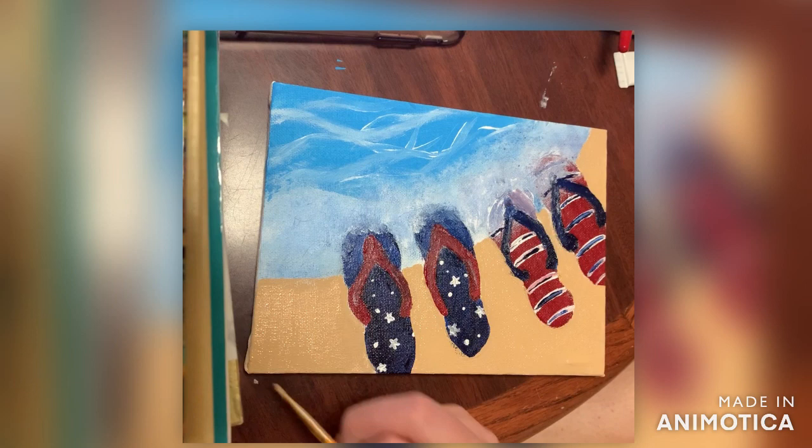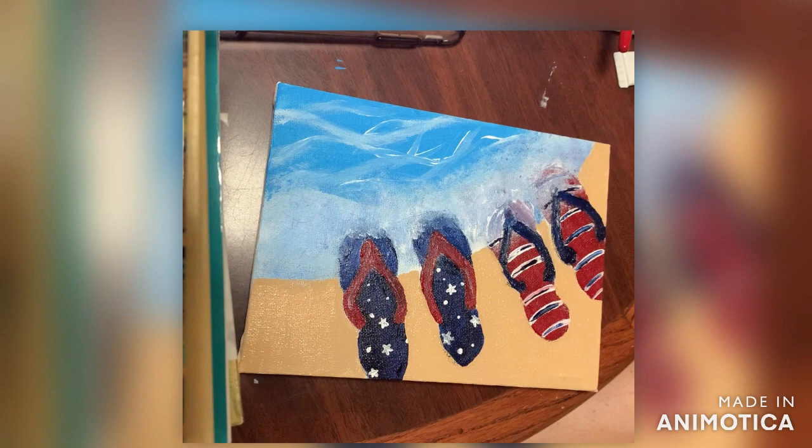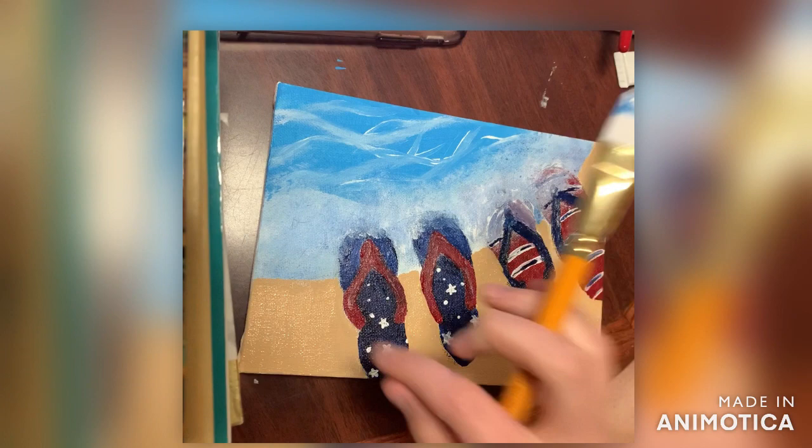I'm gonna just go back in and add some final details. And if you have any mistakes, we're just gonna fix our mistakes. I let the white paint sit, and now all I have to do is paint right over top of it. I'm gonna take my paintbrush, like I said before, wait till some of this is dry, and then I'm gonna blend the water into the sand.